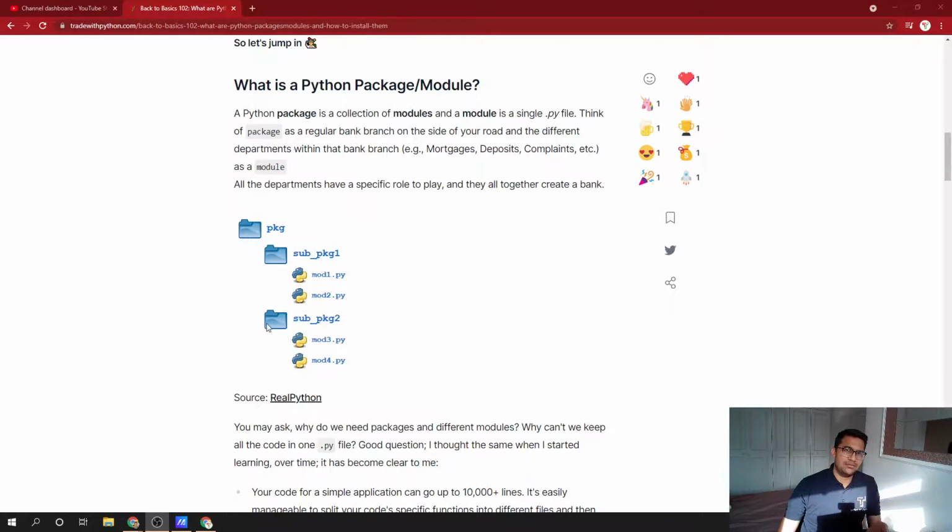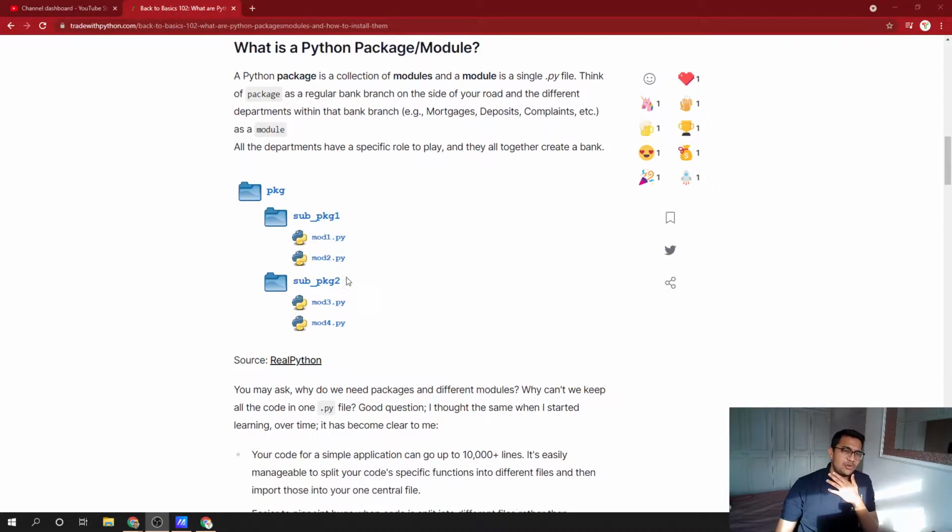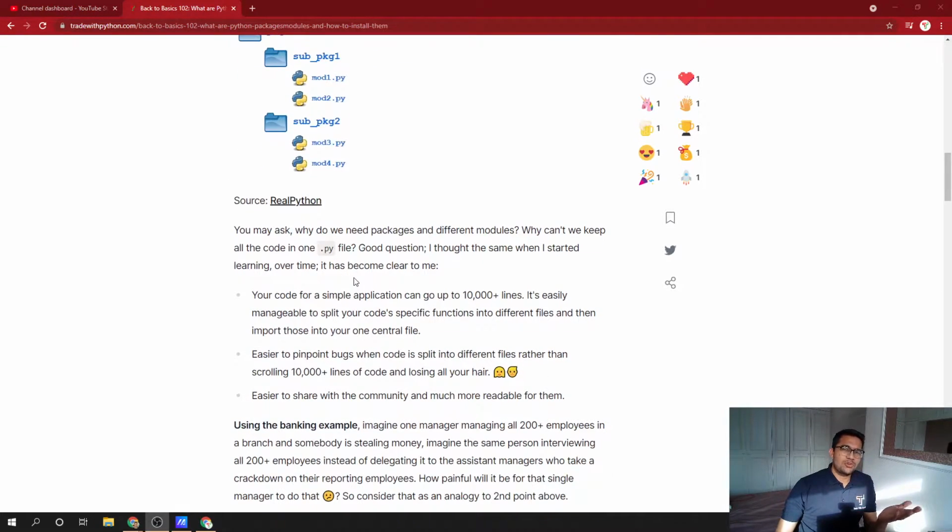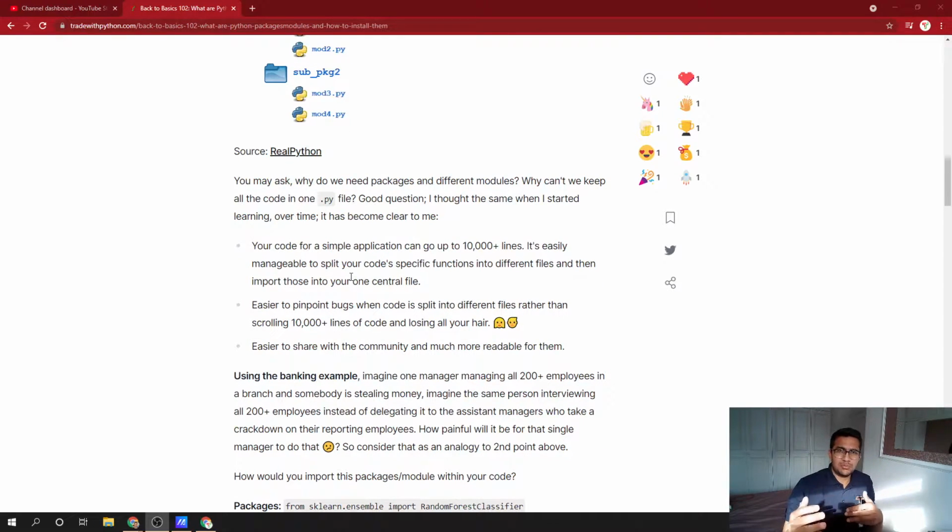Imagine, if you worked in a corporate environment, one particular boss managing around 1000 people. That's insane, right? One boss will have six or seven direct reports, and then those people will manage the people below them. That's how it's easier to manage. If that one guy had to speak to 1000 reports and do their one to ones, it's crazy. It's not possible. Similarly, it is possible, but it's not sensible to keep all the code in one file. It's better to split them out.